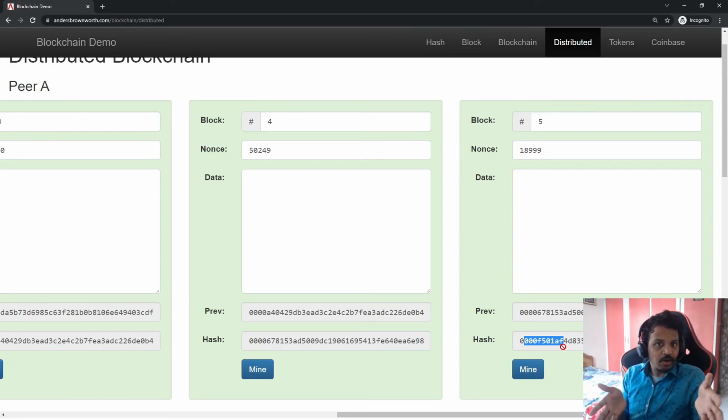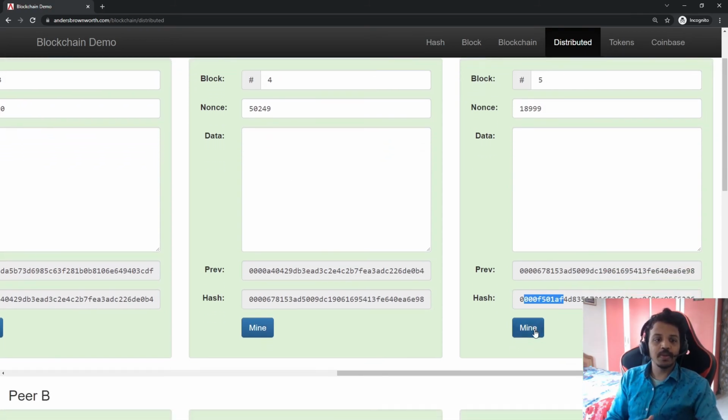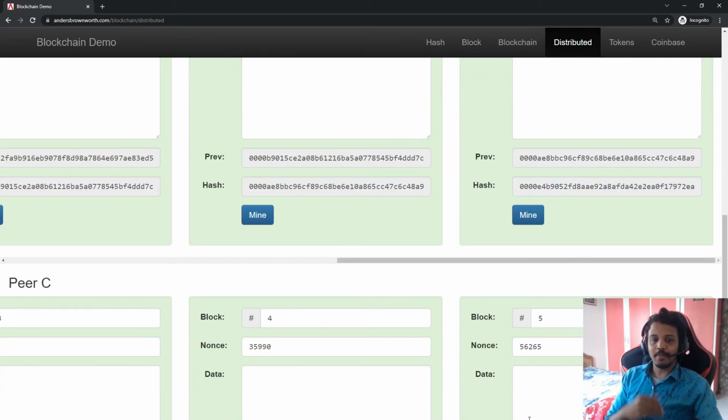So if these three peers were on the blockchain, at this moment of time it will detect that this is the one differing from the majority. All the minority copies would be discarded or deleted. So after this point, there would be no peer A, but only peer B and peer C.